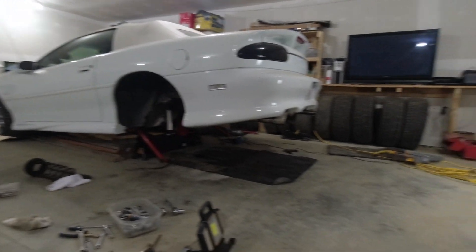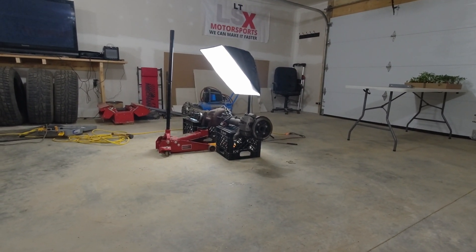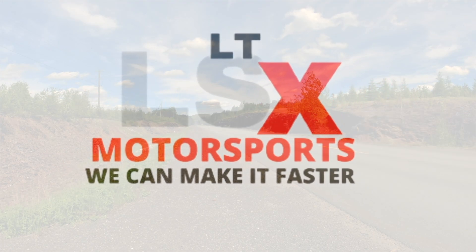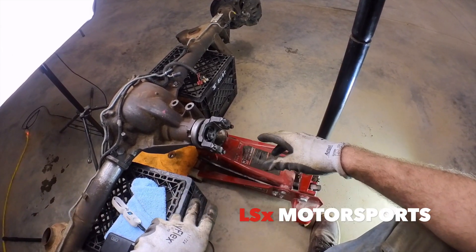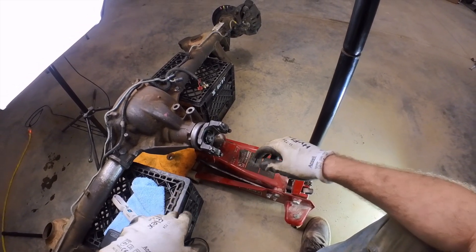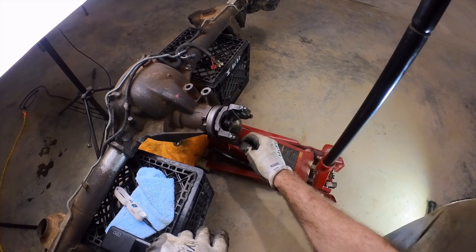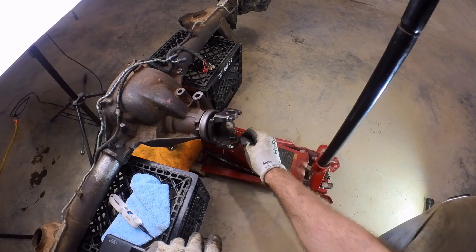I got the rear end out and it's sitting over here. In this video, we're just going to check a few things over to see if we can figure out what's wrong. The first thing I'm going to check is to see how smoothly it turns. I watched a video and one of the things they claimed is if it turns smooth, you shouldn't have to worry. It turns perfectly smooth — there's no notchiness, no lumpiness in it.